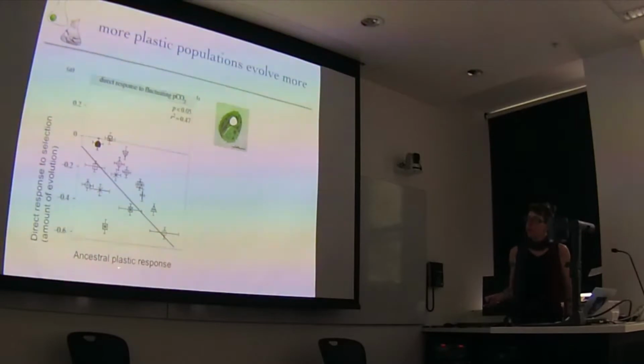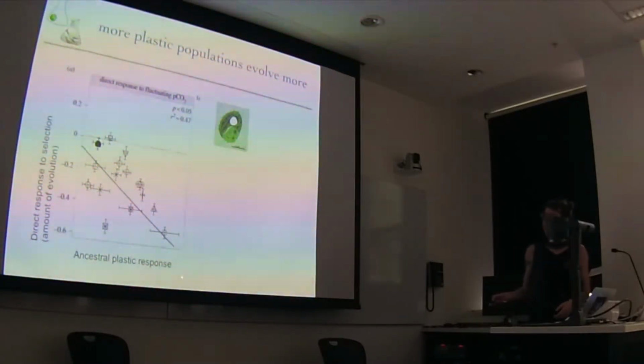So what I'm showing you here is the ancestral plastic response. So that's a change, in this case, in photosynthesis rate. You can't use change in growth to predict changes in growth. You need to use a trait that's correlated with fitness, but that is not fitness. So this is the ancestral plastic response going from 0 to big. It goes from 0 to 2. So this guy would double their photosynthetic rate when we doubled the CO2.